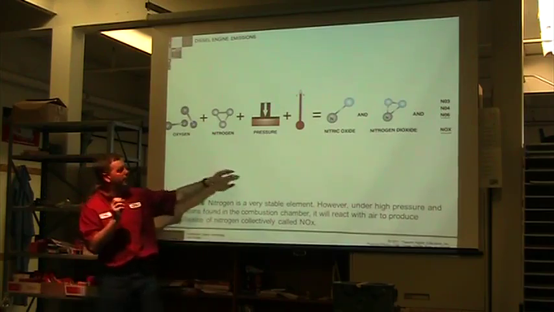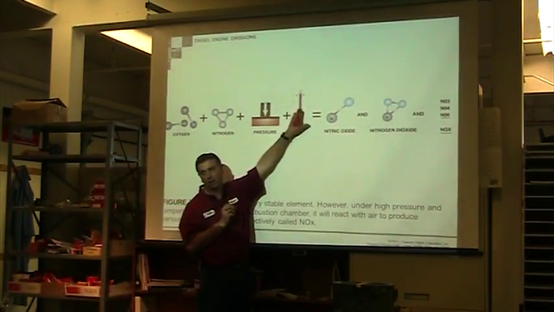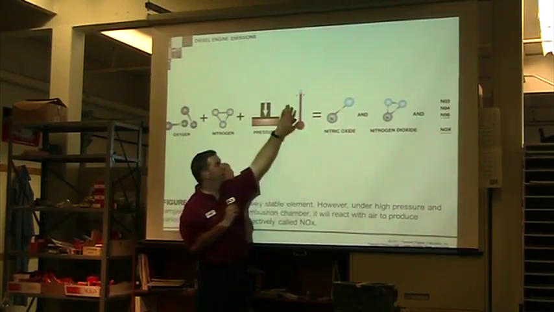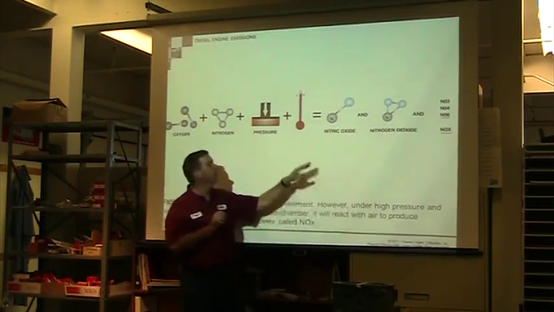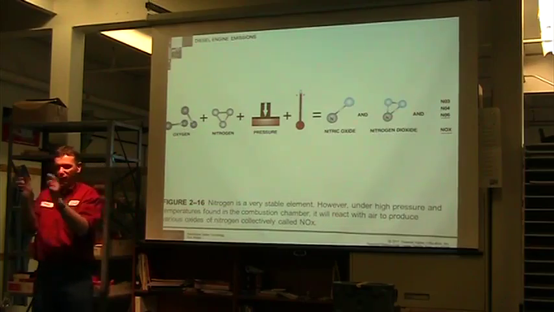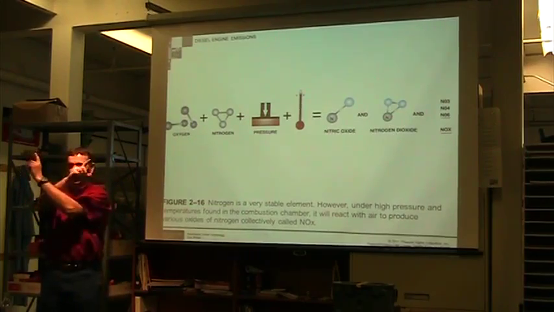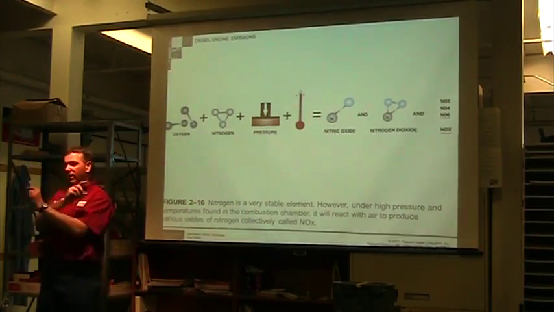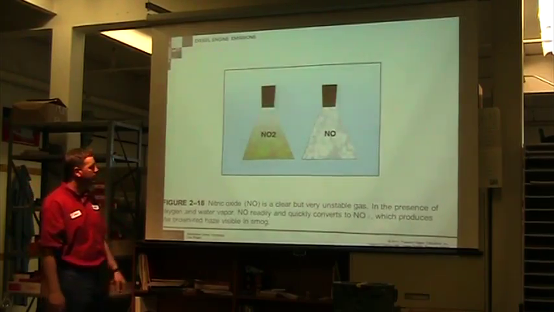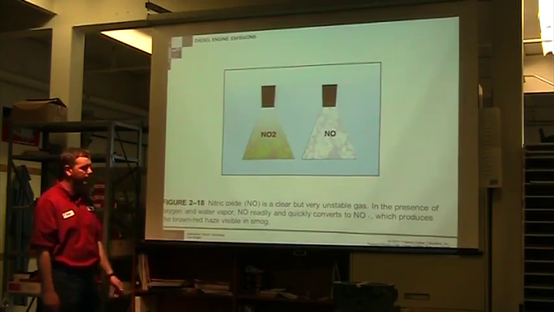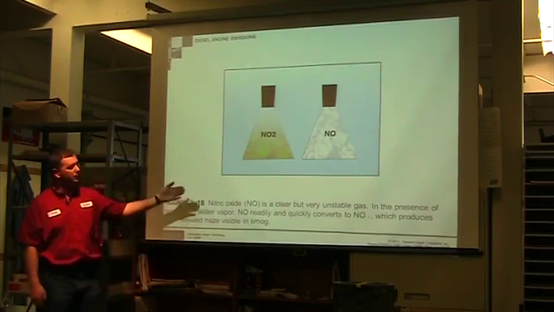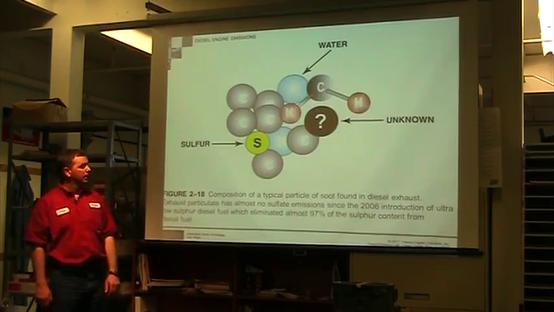If we create more pressure and more heat to burn the particulate matter better, it creates nitrous oxide. If we reduce the temperature to eliminate that, then we create particulate matter. So if we reduce the temperature, we get rid of this one, and if we increase the temperature, we get particulate matter. The two are opposites of each other, and the charts go like this, and we'll see a chart later. You're trying to find that happy medium.